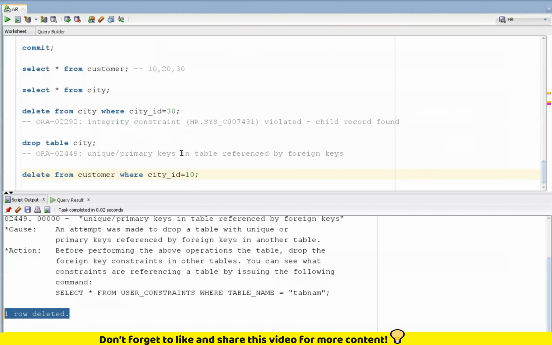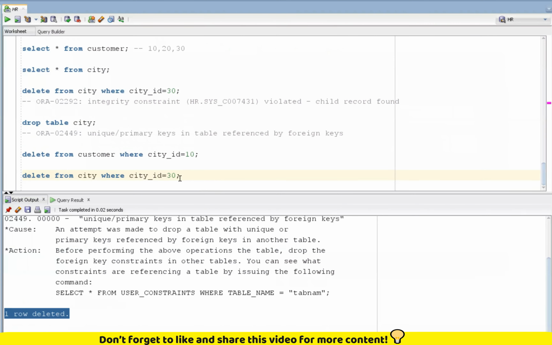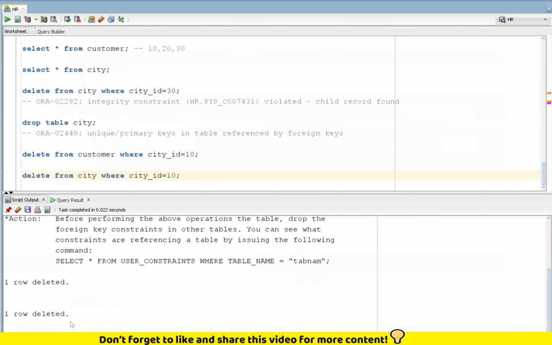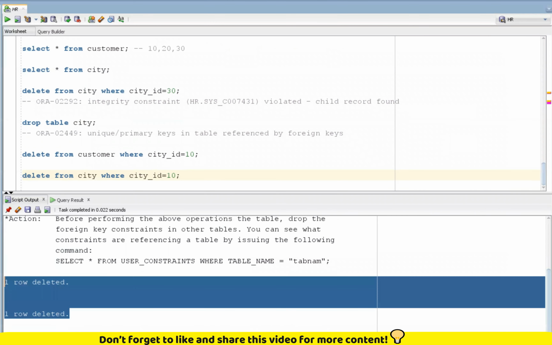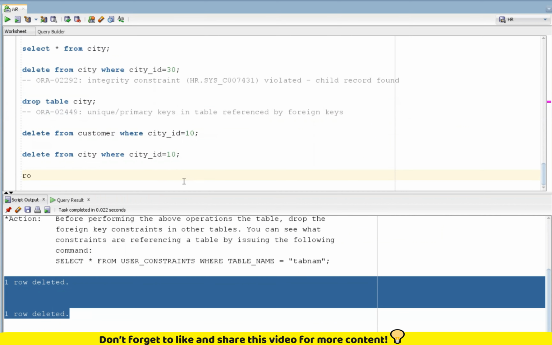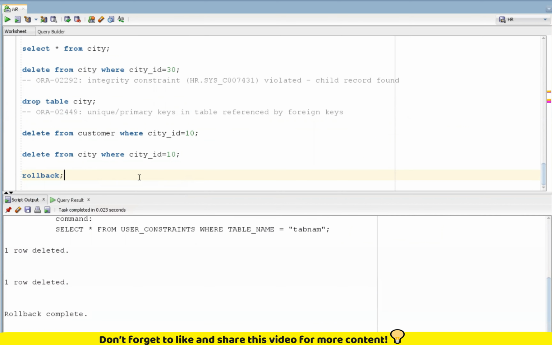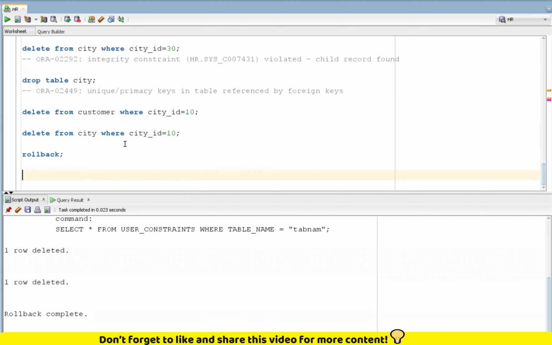One row deleted. Then you try to delete the record from city here. Whether it will get deleted? Yes. How will it get deleted? There is no child and parent relationship now, right? So this record will get deleted. That's why we can do it. But I'm just doing the rollback.